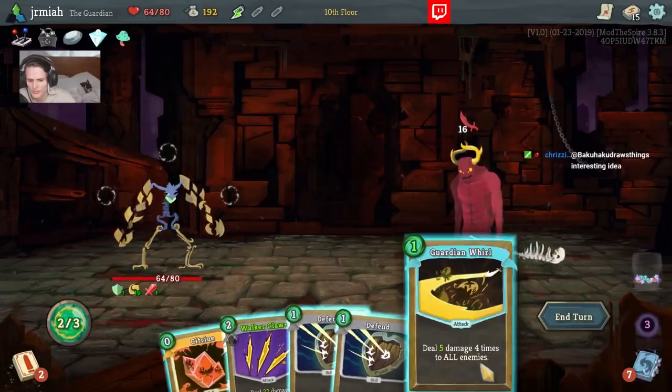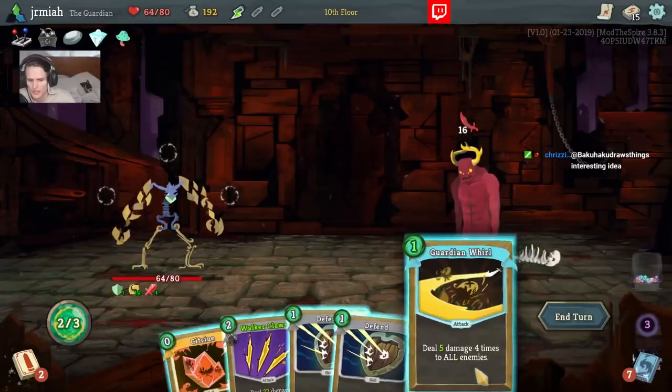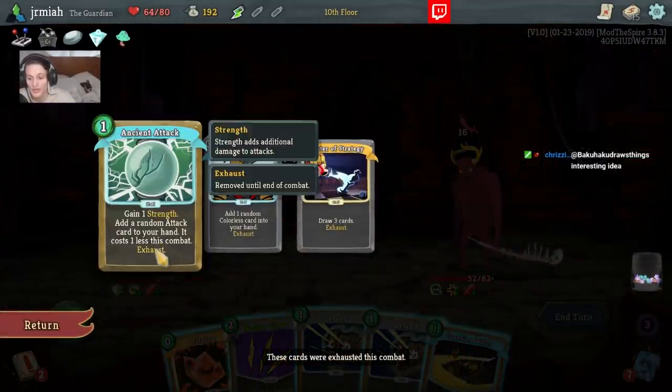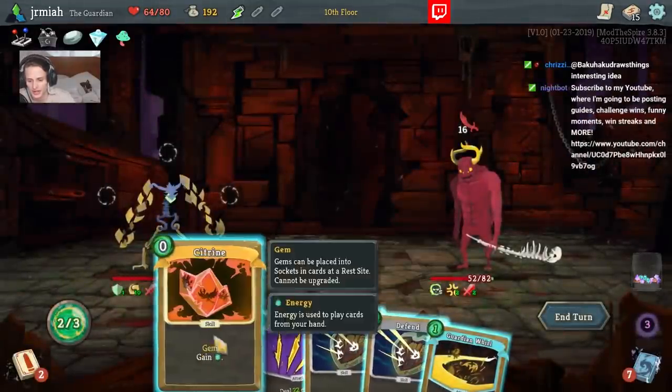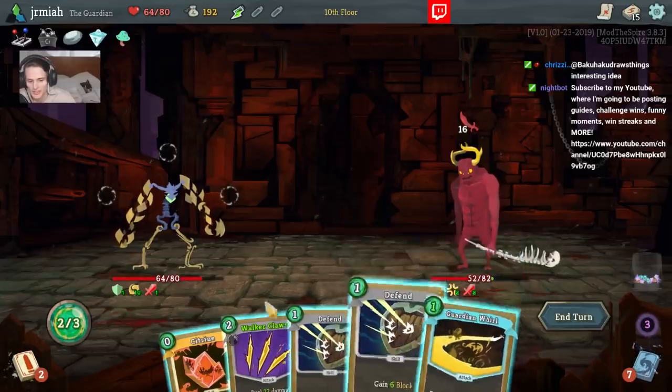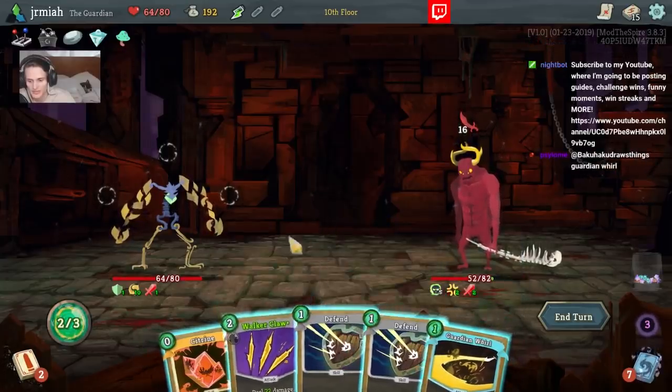Where did this come from? Where did this just come from? I'm very confused. Oh, you get a random attack. Obviously. Forgot, that's part of the card. That's 20 damage. That's 22 damage.